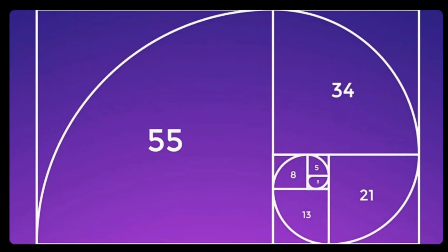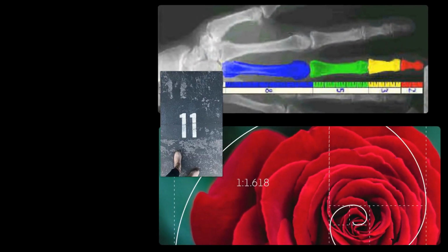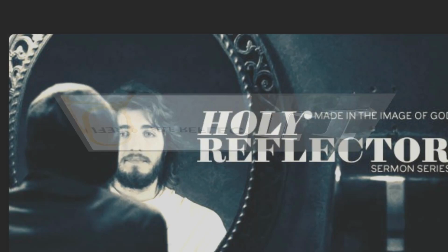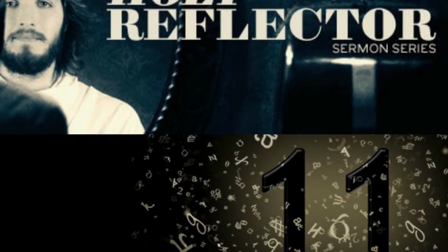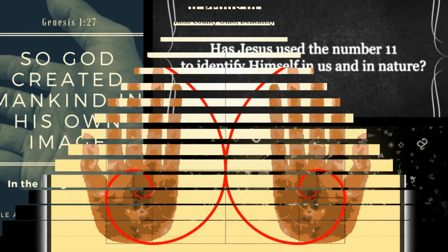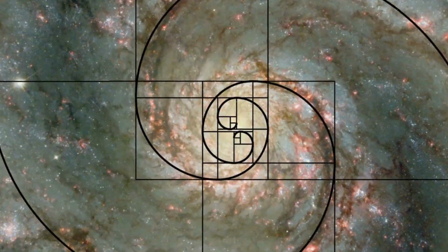In conclusion, the Fibonacci sequence is a unique number pattern that is found within nature, the human body, and the number 11. And since we know the number 11 stands for symmetry or reflection about an image, and being that we are created in the image of God, has God used the simple concept of the number 11 as a unique identifier uncovering our special relationship to Him and to our physical universe, as we have seen throughout this video?